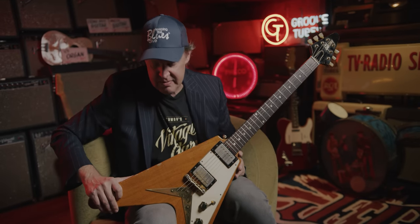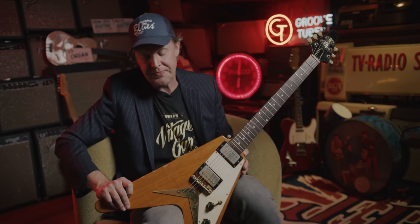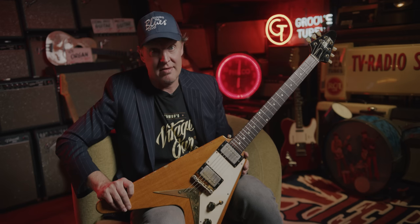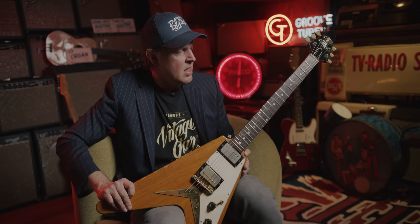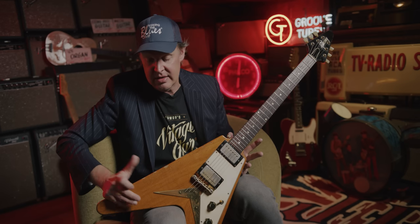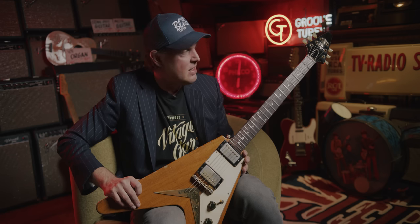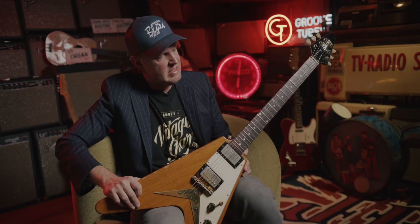This is the trash bag Flying V and it was found in a house in Sacramento, California, in a corner covered with a bin liner. Tara Reid — it was her uncle's guitar and he had passed away, and she brought it to Guitar Center of all places. She thought it was worth $500, and she got a lot more than that from me. I got it literally a day before my 40th birthday, so I've had it for six years.